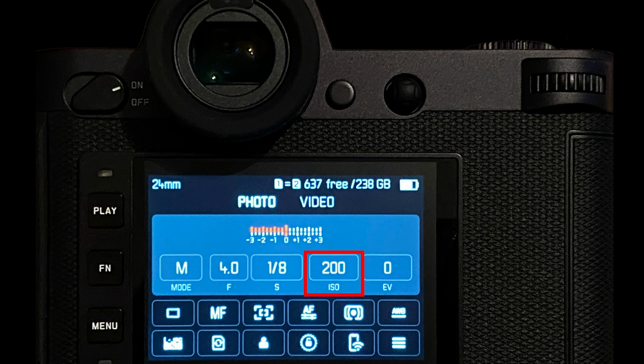And a low ISO of 200. A typical mistake beginners might make when they do fireworks photography is that they think because it's nighttime they should go for a higher ISO, but that is not necessary. ISO 200 will do the trick, and later in post-processing you can also get more light into the shadows and get this looking quite nicely.